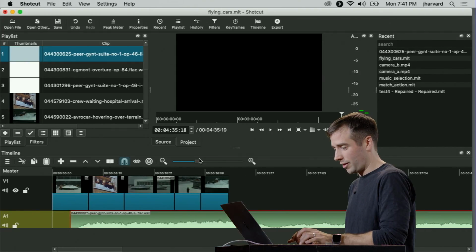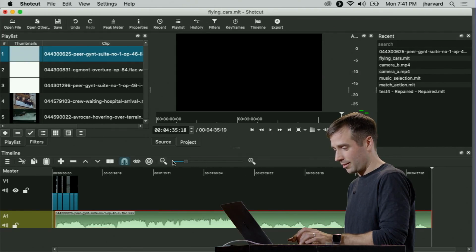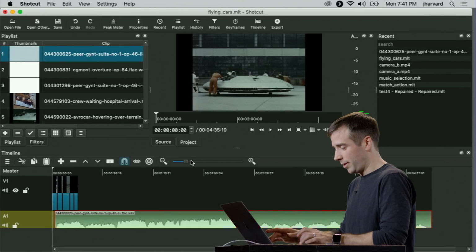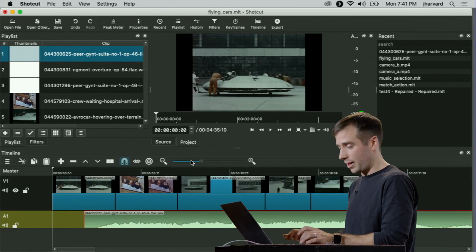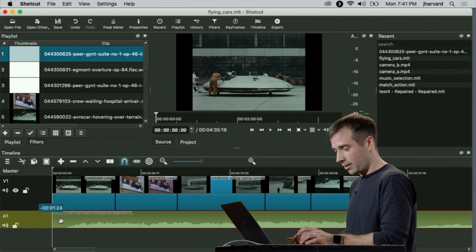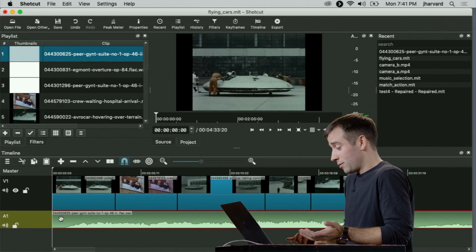Right? If I need to zoom out, I've got the zoom control. I can come back to the beginning, zoom back in. The plus and minus keys are shortcuts for the zoom control, also common in most editors. And I'm just going to drag this audio up to the beginning. I can see that there's a little gap in between where the audio starts. I'll just trim that up too.